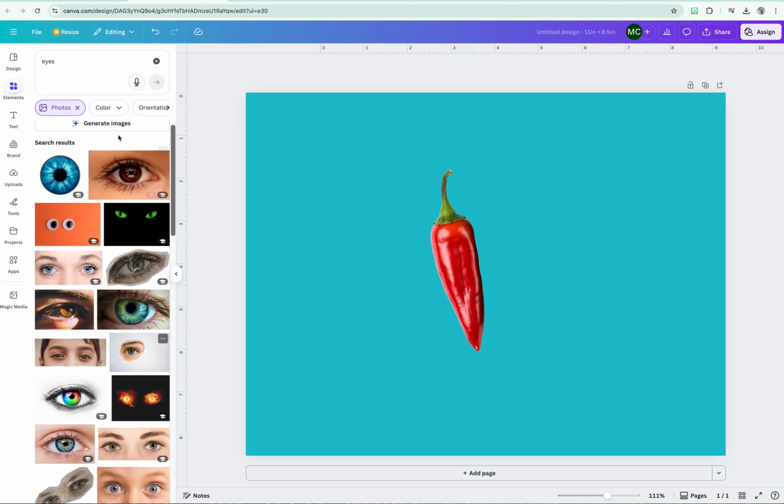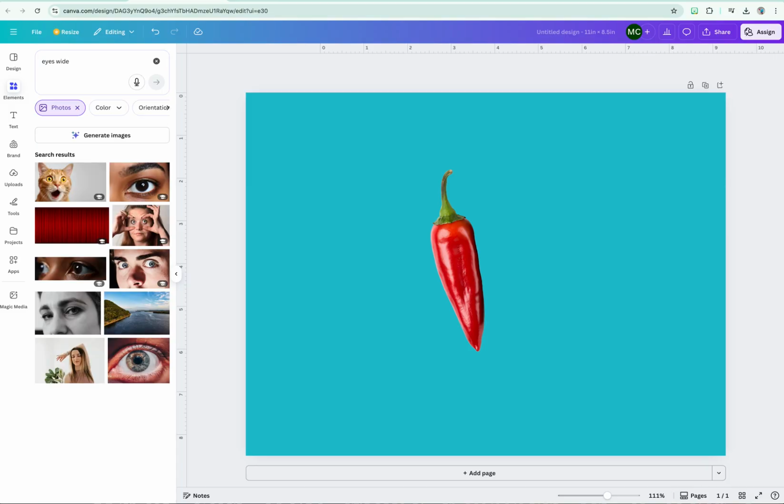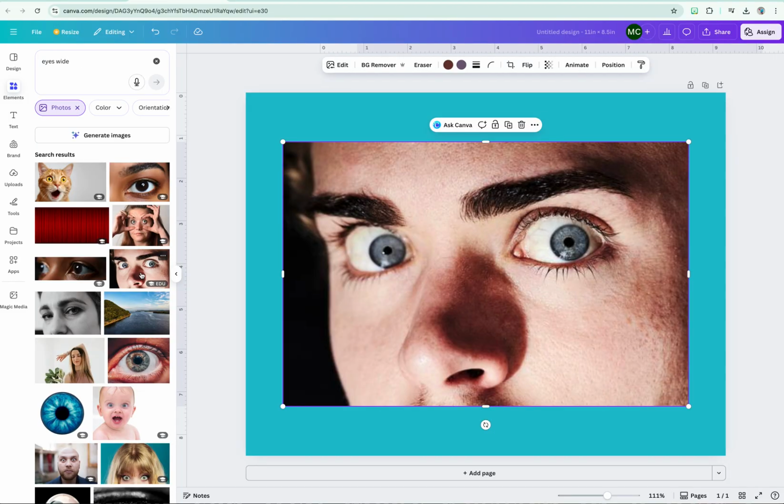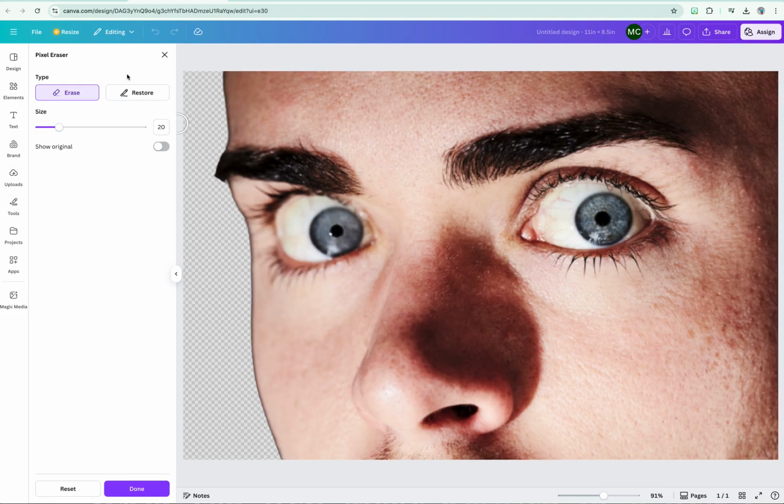I really want to have eyes that are wide open. So again, I'm adding more details. I like this one. And in this photo, it does have a background. If you use a background remover, it will take what it perceives the background to be. It's not perfect. It's a version of AI. But if I also want to go back in and say, hey, I want more to erase, the background eraser is a really nice tool because it lets you take away and restore.